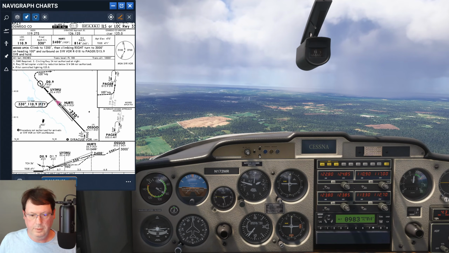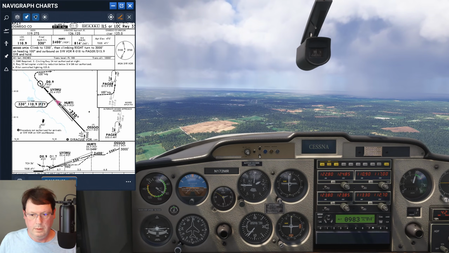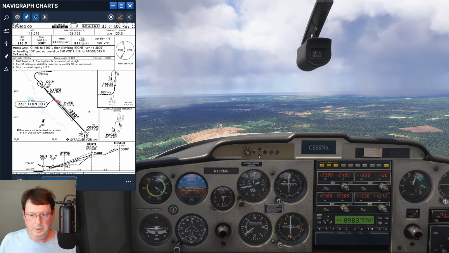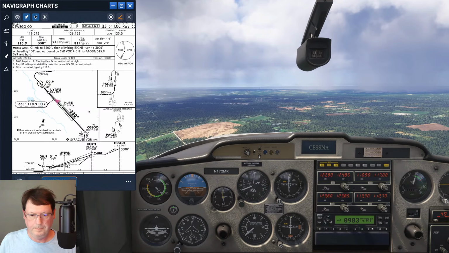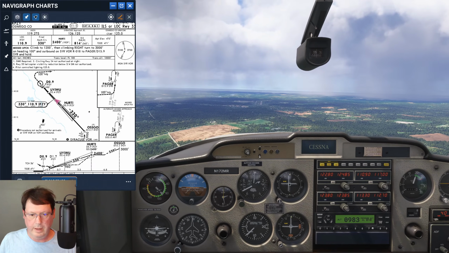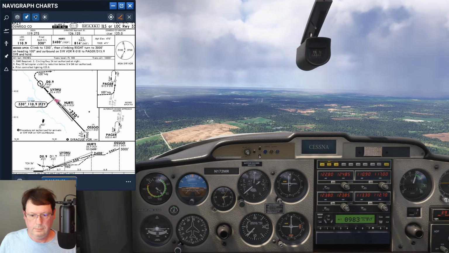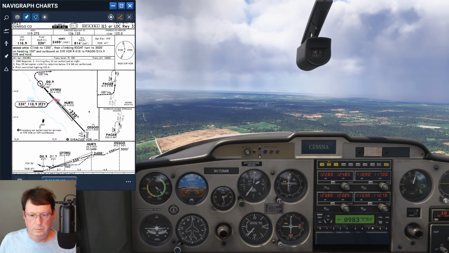I'm still liking 325 as a reference heading. Not liking getting low, so we're going to just pitch the nose up just a tiny bit. A little bit of power. 325. And what we'll do, we'll get down.